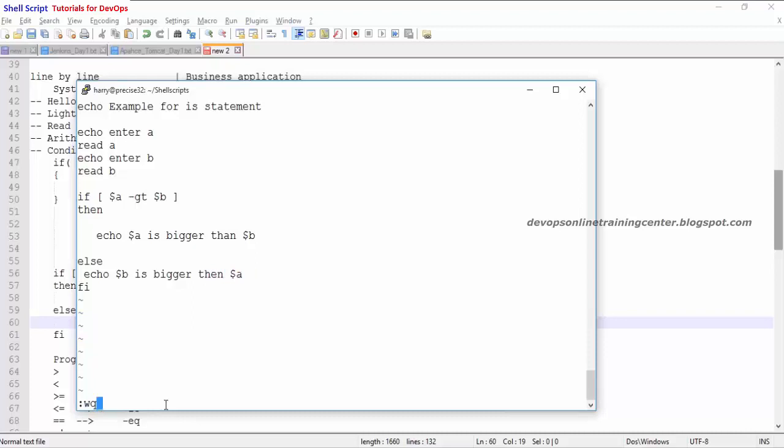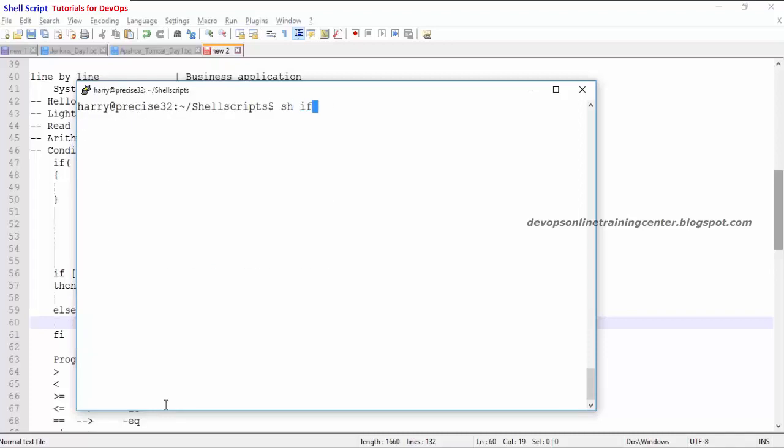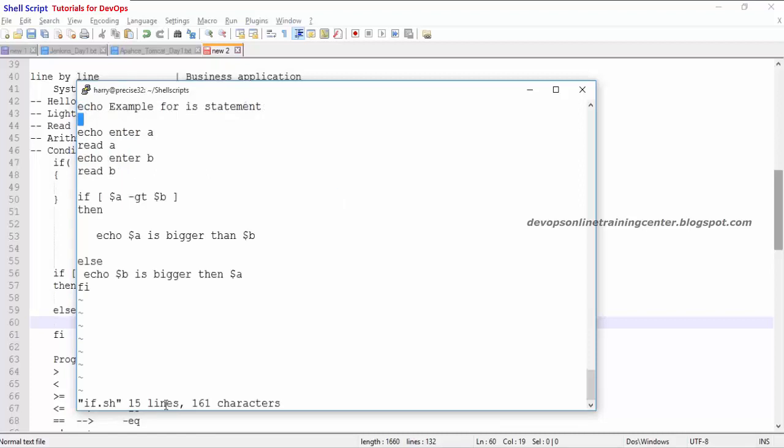Okay, now execute this if.sh. No, there is a syntax error there, spelling, Dan. Oh really? Okay, where is it? I don't see any syntax error here. No, I mean spelling. Oh, okay, that's echo, that's fine.